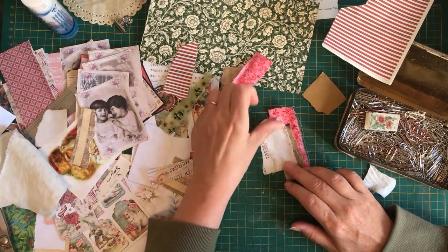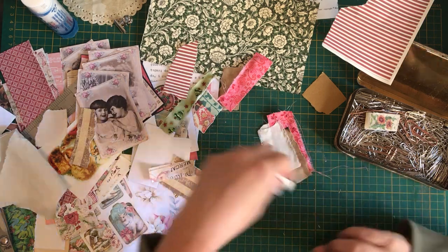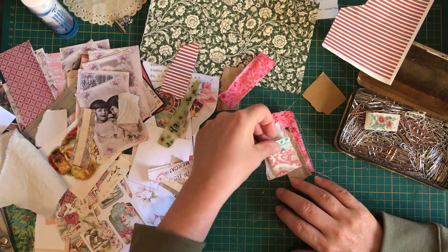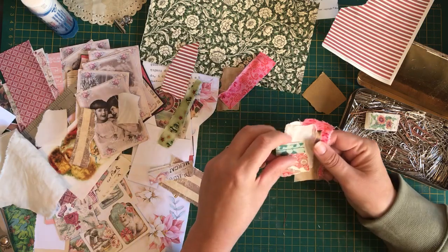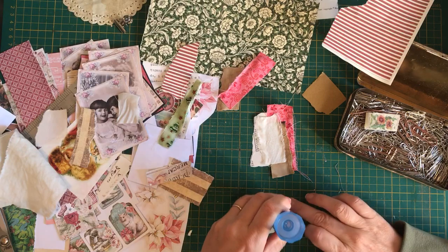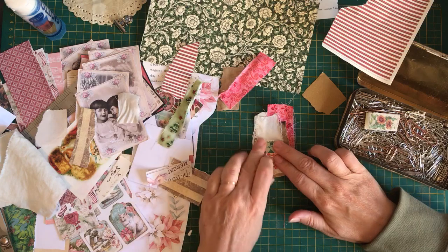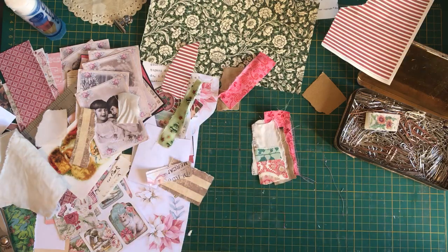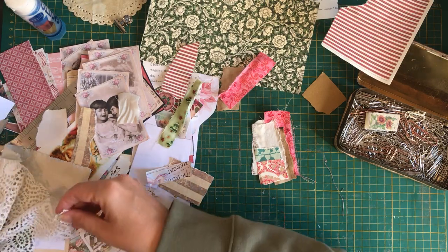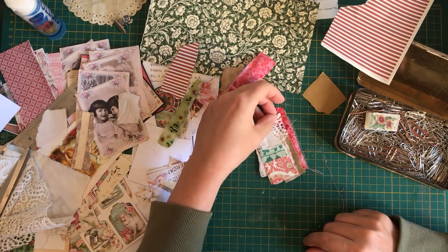If I can't get it to work, I've printed out some things. I'm going to be doing, oh my God, so much to do. Oh, I need to do my Crafty Cat design team project. I kind of have an idea for it. It's just getting myself to do it. Find the time, because I'm also working on all my journals and I've got other things I'm doing. Oh dear, it's just too much. Anyway, I'll get it done. I'm just going to start working more hours in a day and see if I can get some things done. No sitting around allowed in the evening. Oh, I like that.